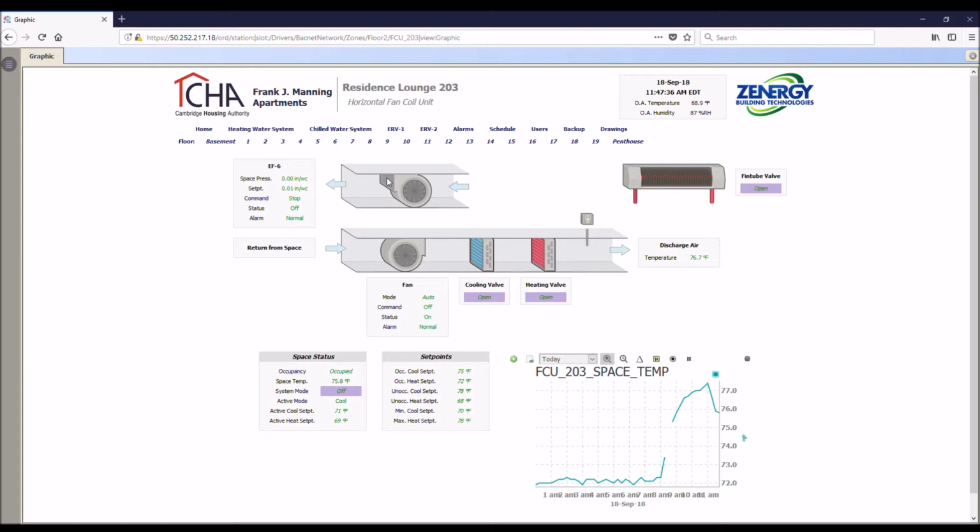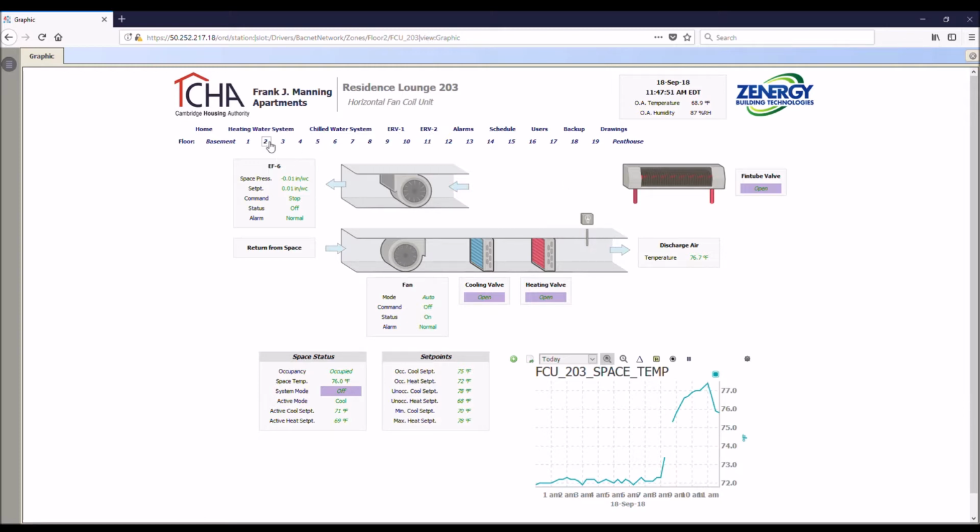It also has a fin tube tied into it, so on a call for heat, it opens the heating valve and the fin tube valve, just because there's that large window section, and I guess just had some perimeter heat across that.